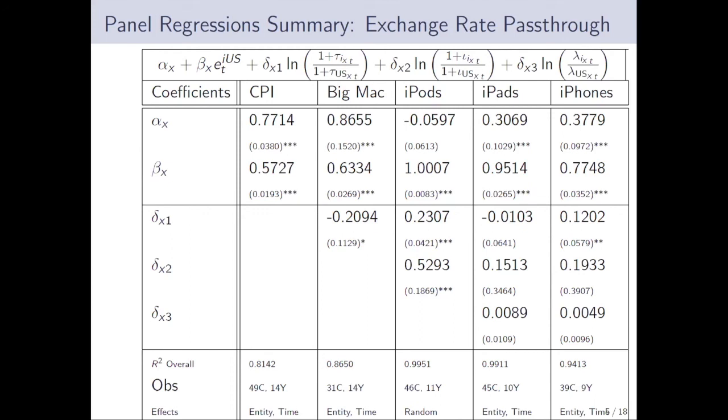Therefore, it's not an indication of overvaluation or undervaluation of the exchange rate, for example. So would you use it like the Big Mac index as an indicator of overvaluation or undervaluation? I think in our second paper, we are going to look at exactly how the real exchange rate deviations could potentially be used as currency forecasts compared to a random walk model as well.